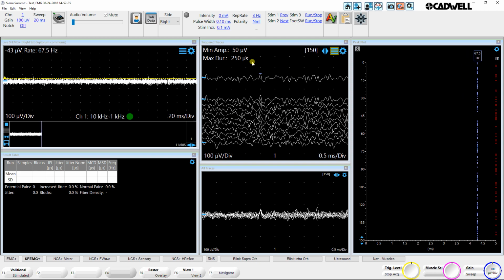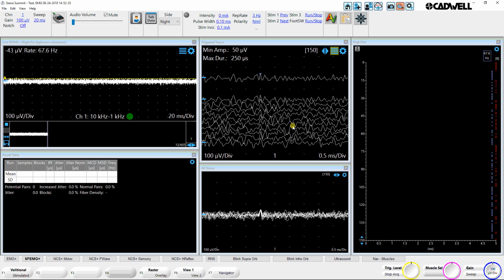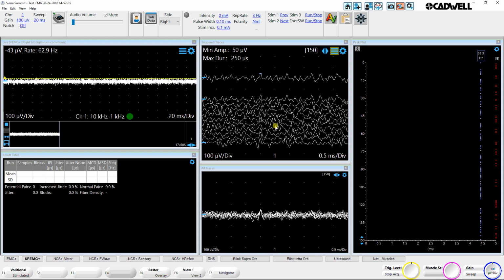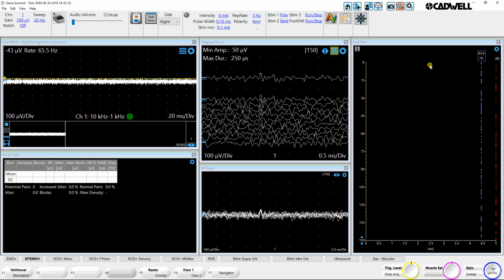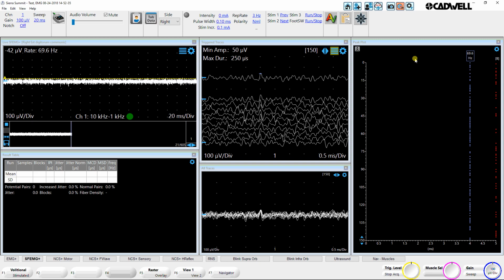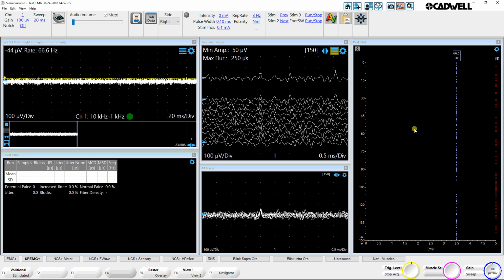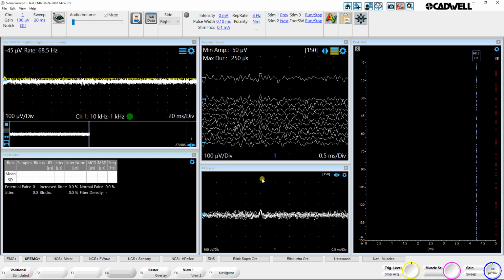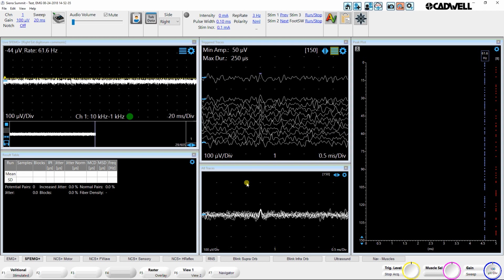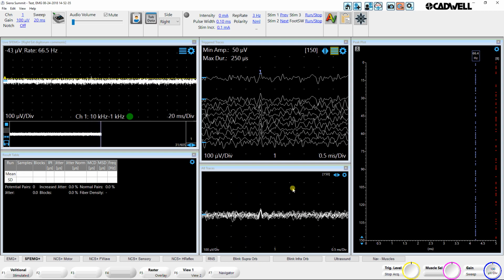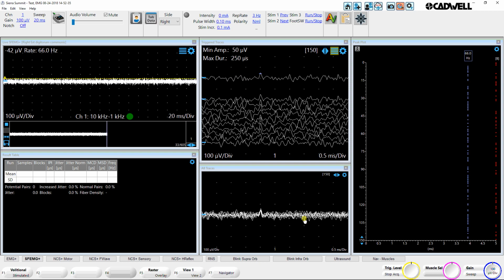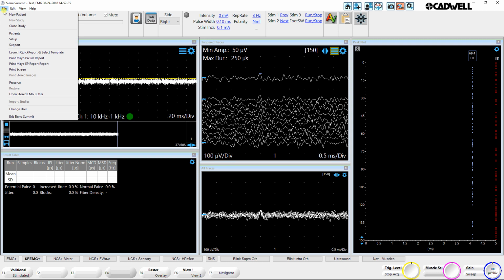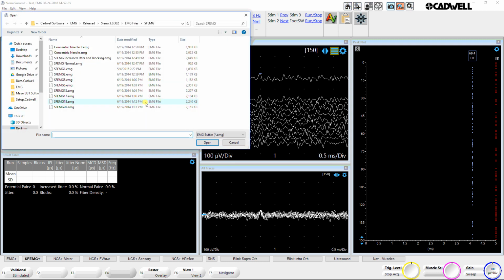In this window, you will only see the triggered traces display here, and you'll see our automatic peak detection. And then in this window, the peak plot window, you'll be seeing the different peaks that are being detected cascading down here, and currently it's showing up to 150 samples. In this window, you're going to see all your samples on top of each other. So you'll see all traces here, and then of course your results here. So I'm going to open up a buffer just to play back some data.